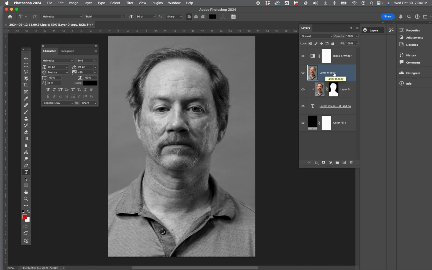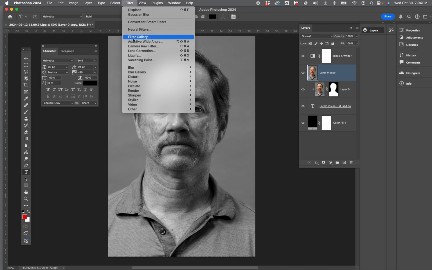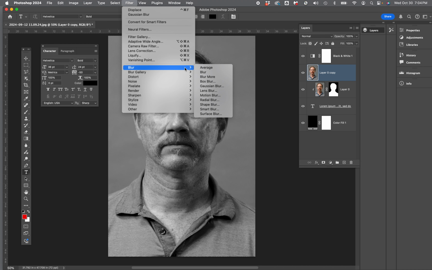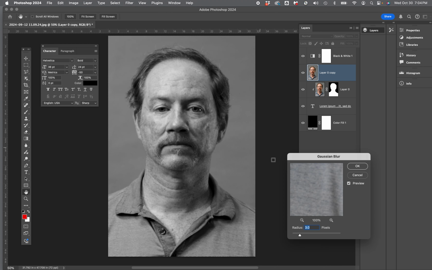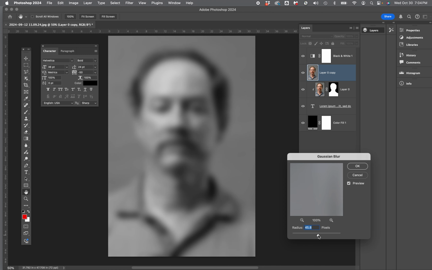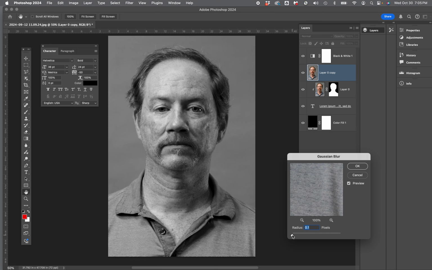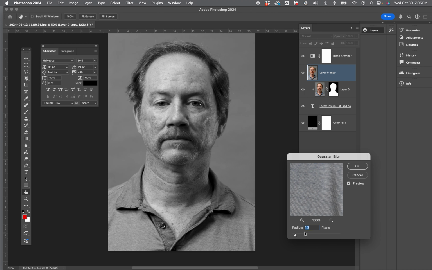So now that this is a regular layer with no smart masking attached to it, we're going to go to the pull down menu, Filter, Blur, Gaussian Blur. And we're going to make this layer blurry. You could obviously exaggerate it and go really wild blurry, or you could have 0 or minimum and it's sharp. I honestly don't know what the best effect is. I'm thinking a little bit blurry is good. I'm going to go with 3.